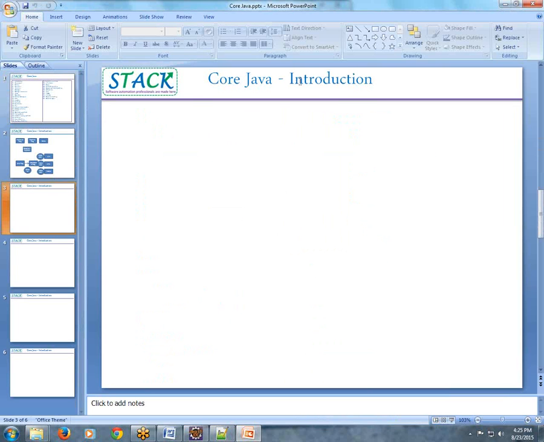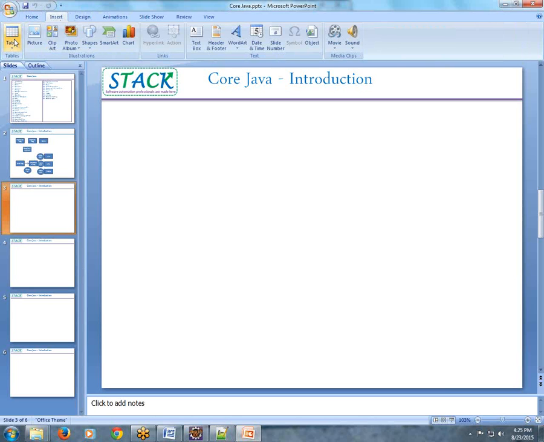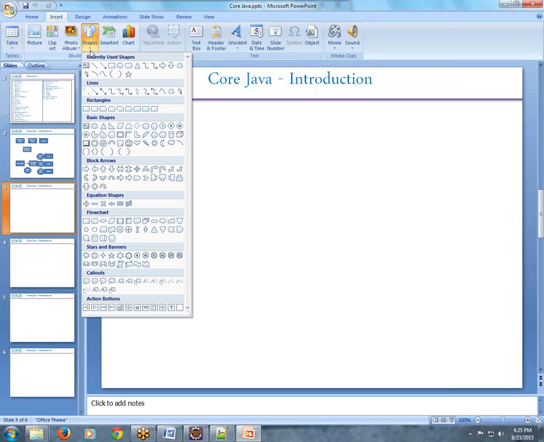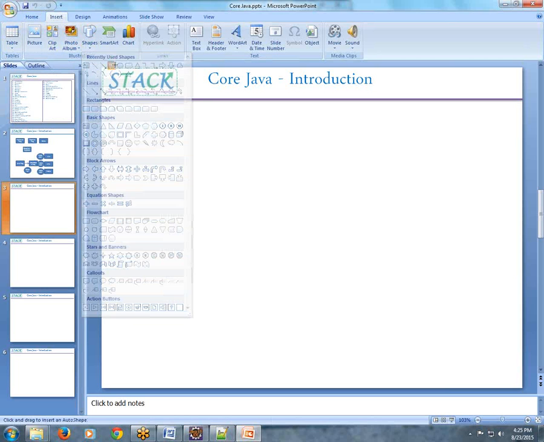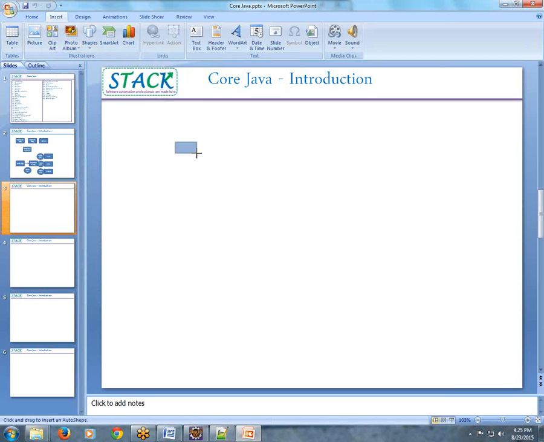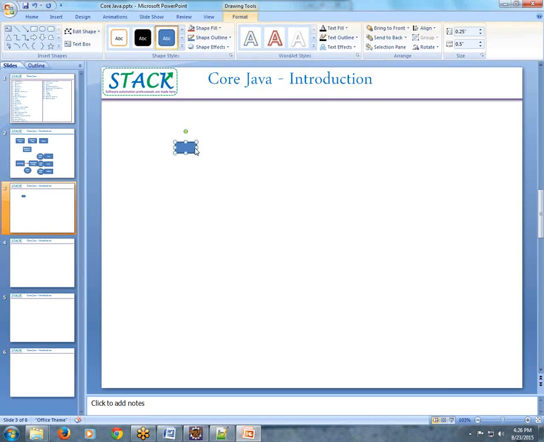See that here. For example, not a table, let me take a shape. See here, this is one element. Assume that it is one element.